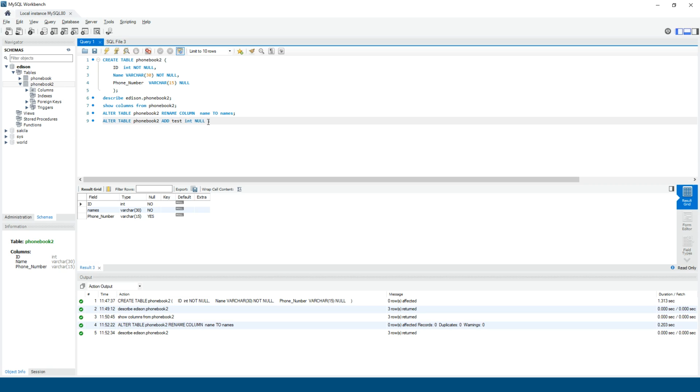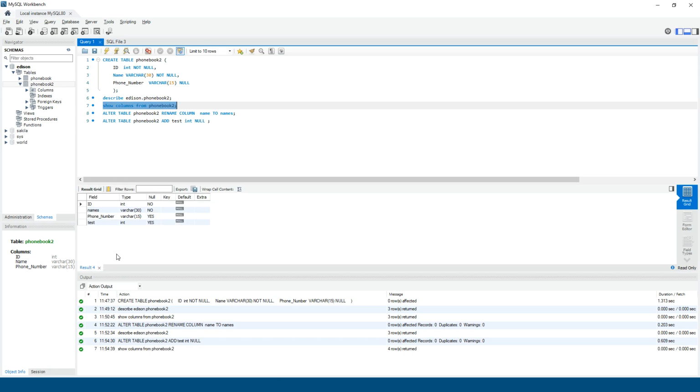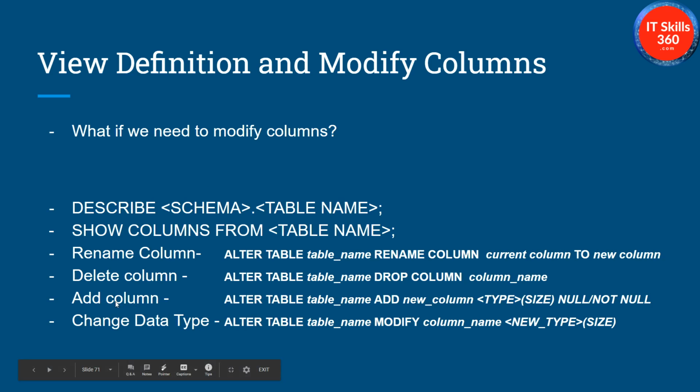Let's see what happens if you execute this command. I execute this, and it says executed successfully. So now again, if we describe, or let's say show columns from this table, let's see what we see. As you can see, there is a new column appearing, TEST, integer type, and null is allowed. So that's what we did. We altered the table and added a new column. It's pretty simple. But let's say we now also want to change the data type from integer to something else. For that, our simple command is ALTER TABLE, table name.